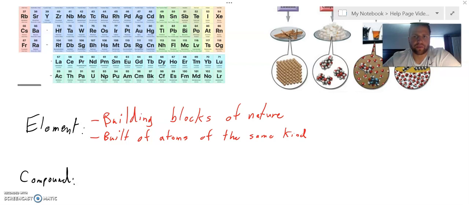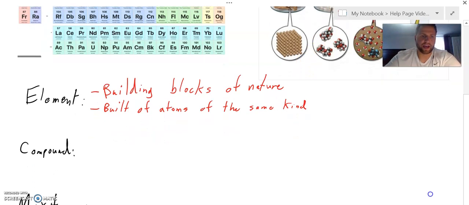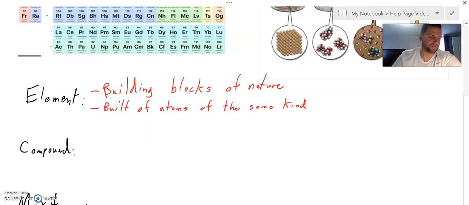So now it's time to define the word compound. So here's a compound, and as you look, we see that the particles are definitely kind of jumbled together, but more importantly, we see that there's all different colors, right? There's a black one, a red one, and a white one. So we kind of dish this sense of a single color, and we see that now we're starting to combine different elements together, right? So when we define compound, here's what we're going to write. Two different elements fused or joined together in a specific ratio.